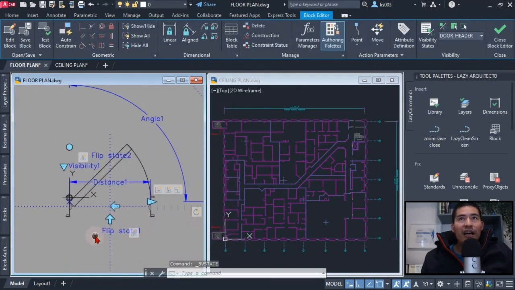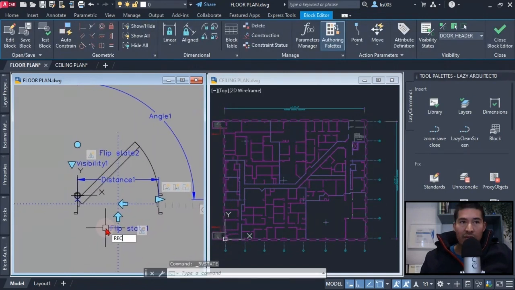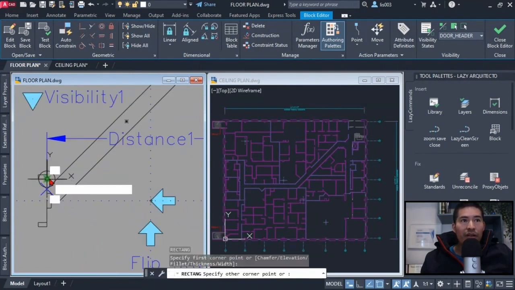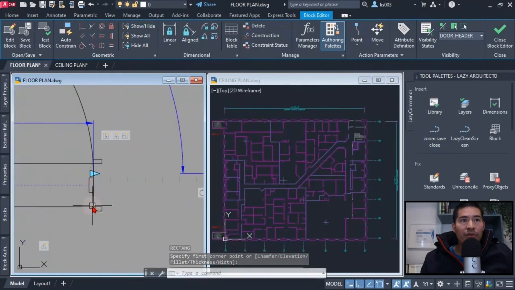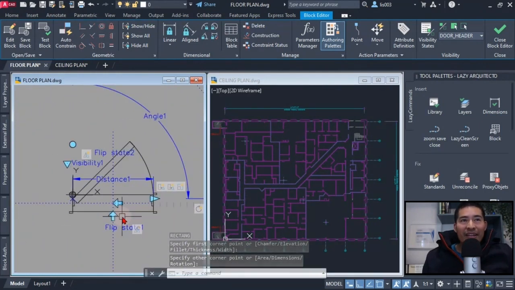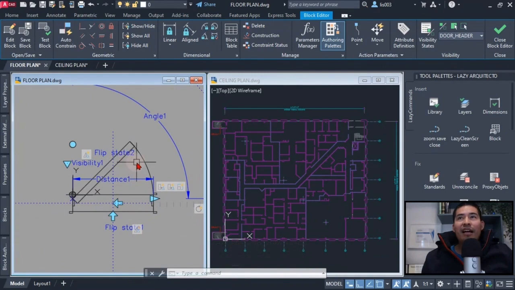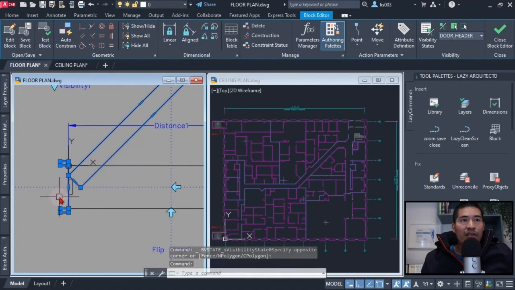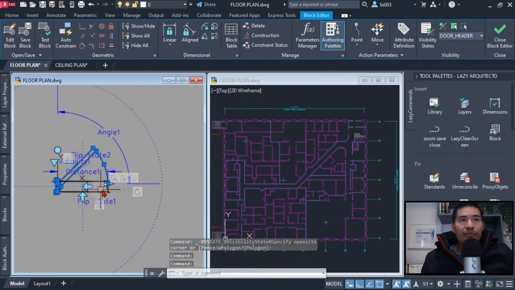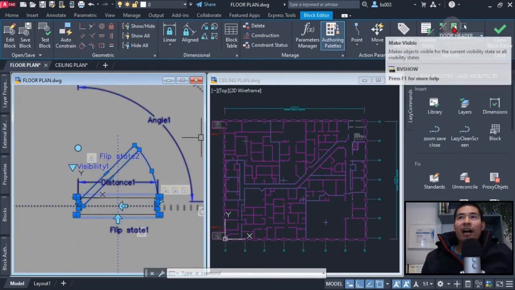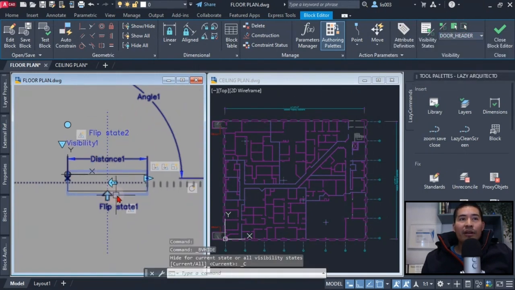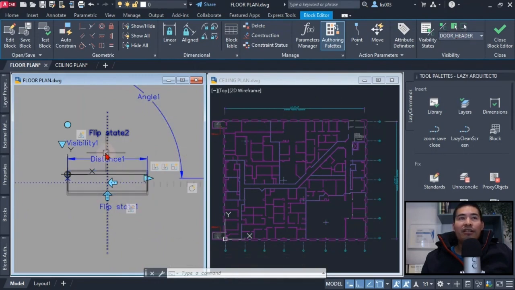So after this, I needed to draw the header simply using a rectangle from this point over here all the way up to this over here like so. Then what I did is hide the unnecessary items. For instance, I could select the door as well as the frame of the door and go on the ribbon and say hide or make invisible by clicking like so, and that way I could only show the door header on this visibility state.